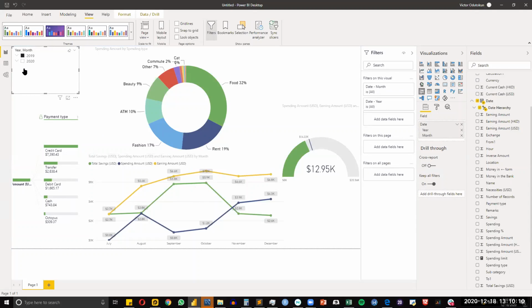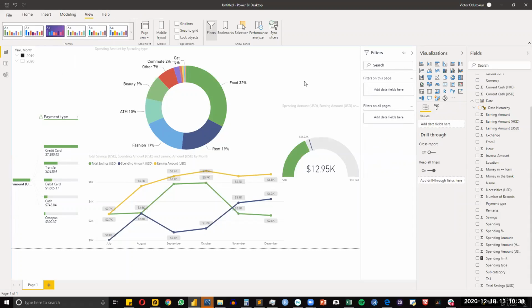We are supposed to have a slicer that slices for the individual actually. I don't know if you understand what I'm saying. That's why I said it depends on what you're trying to achieve, right? In this case, what I'm trying to achieve is to see exactly the whole story in time. Now, for you, you might want to see the same thing, but by spending amount type. Instead of this, you want to have food.